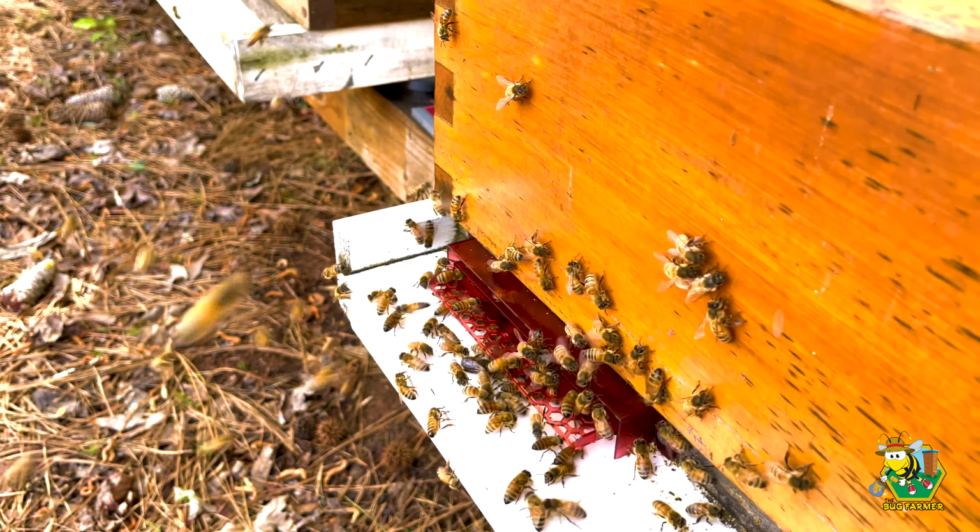Don't get crazy, I'm wearing a short sleeve shirt. No stinging the bug farmer. Don't do it. Don't do it. Okay, here we go. Lots of bees. Lots and lots of bees.